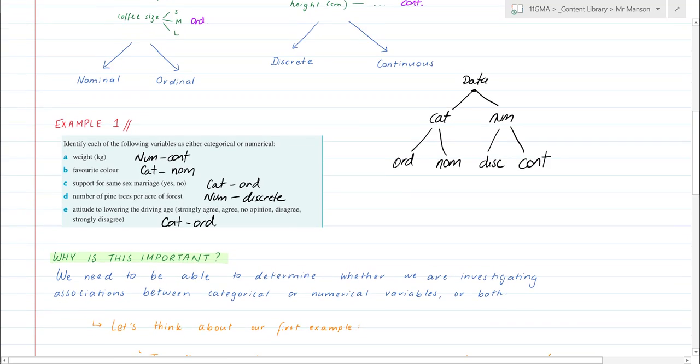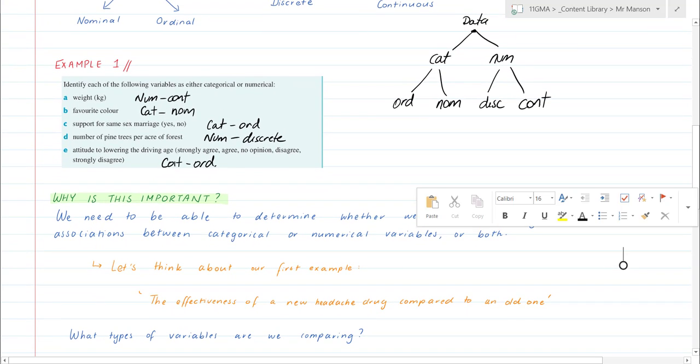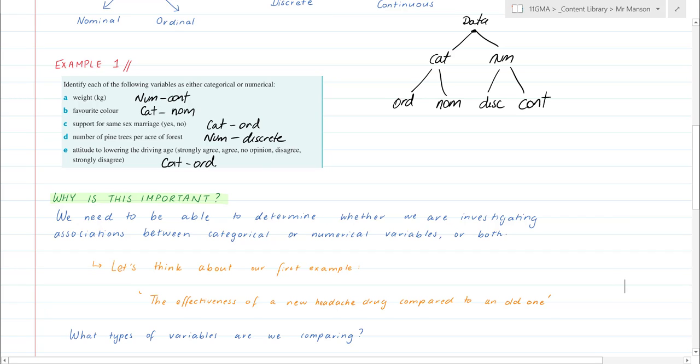I'm just going to go down a little bit more. Here's some notes that Ms. Wartel wrote, which I think are quite important. So when you first do the exercise you're about to do, it's just going to say, here's stuff, is it categorical, is it numerical? They're just going to ask you to analyse stuff.